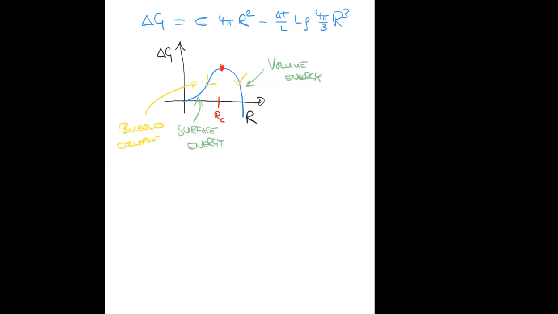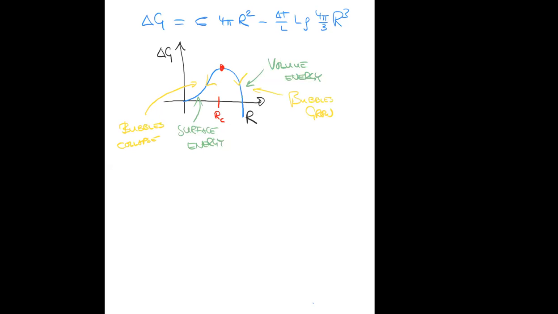It doesn't mean, by the way, that every single bubble of that size has to shrink. Again, this is all a thermal system, there are fluctuations. It just means that it's more likely to collapse than to grow. And so in this regime, bubbles grow. And so we can obviously compute where that happens.